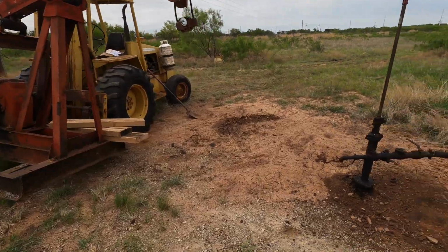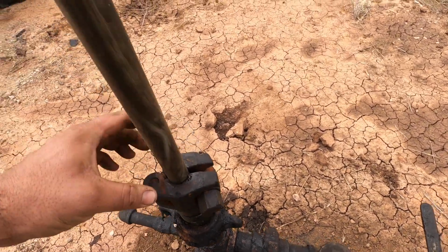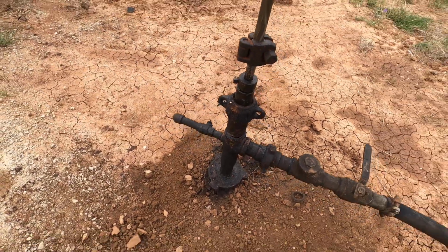All right, so we made it out here. Here's the well this thing's going on. It might not look it, but all this, well, this clamp actually isn't new. But this rod, the polish rod, and the polish rod liner are both new.